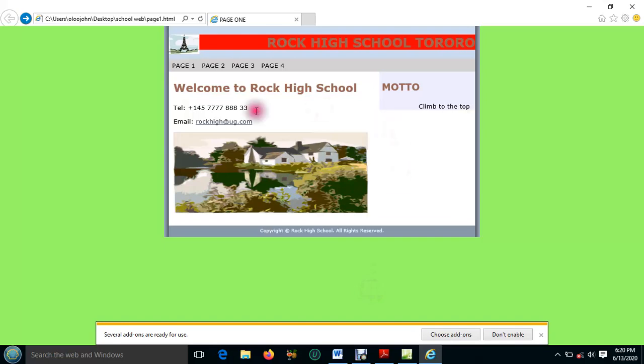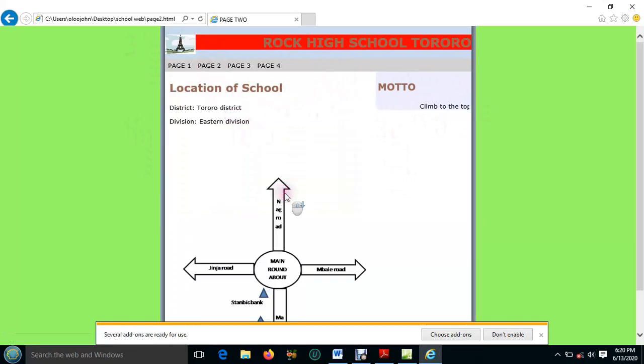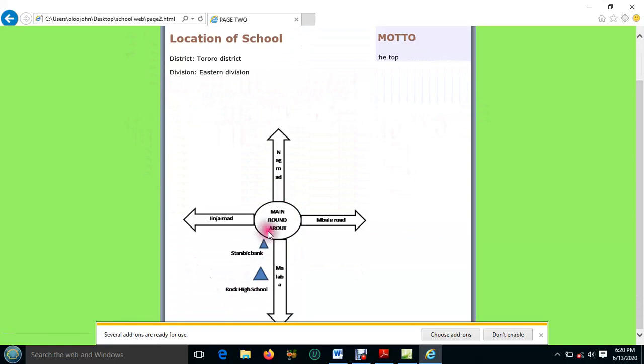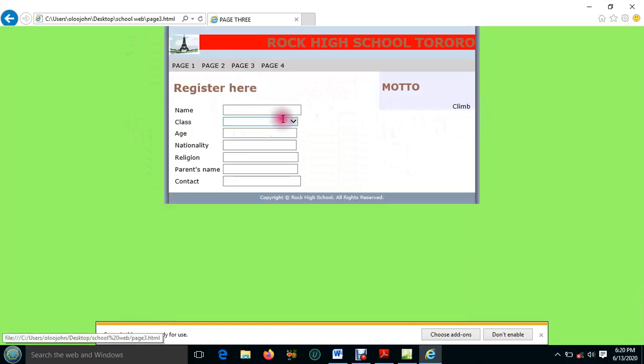So that's how your page should look like when you preview it in a browser. So when I go to this is page 1, welcome to Rock High School. Page 2, you can see we have the location there. Page 3, we have our form here, the way it will look like.